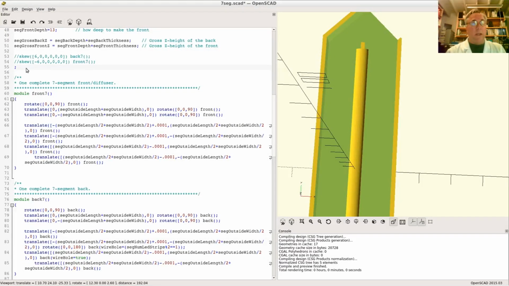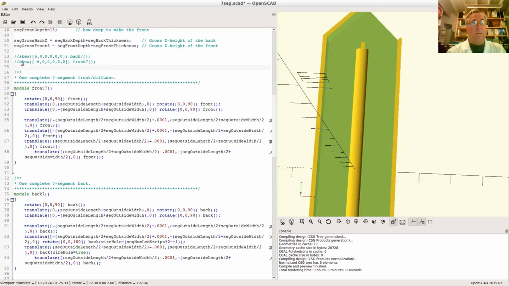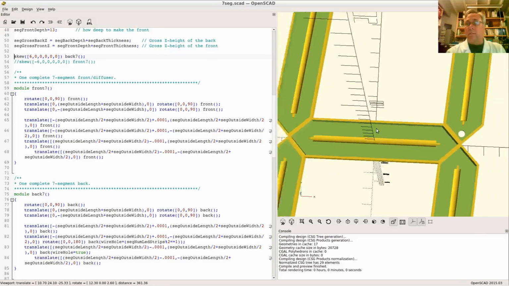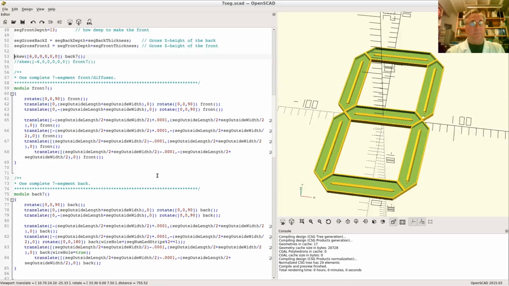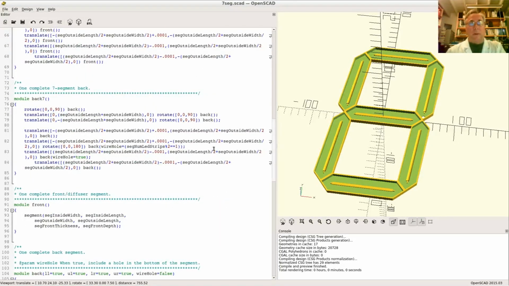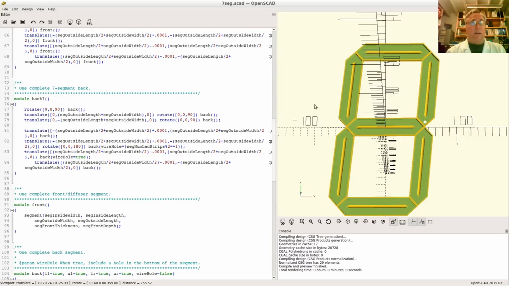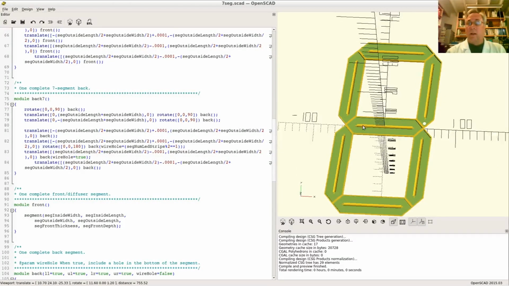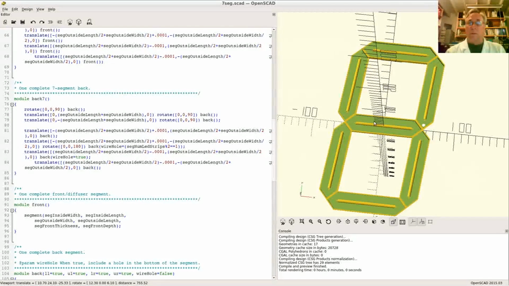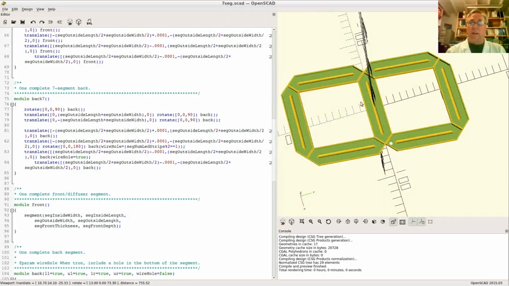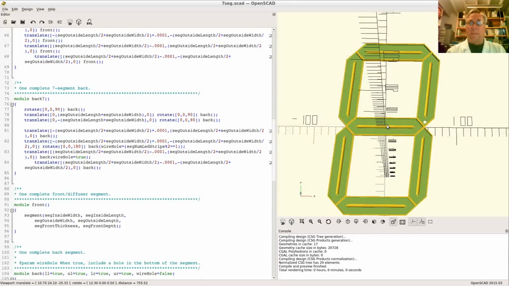Now, when we're creating the back, the 7-sided back, remember by default all the walls are up. When we're calling the back logic here from back 7, now all we need to do is say whether we want to knock these things down. So it's this one. This is the center. The center you need to remove. Remember, it's rotated, so it's really like this. I want to remove the upper right and the lower left from this center piece.